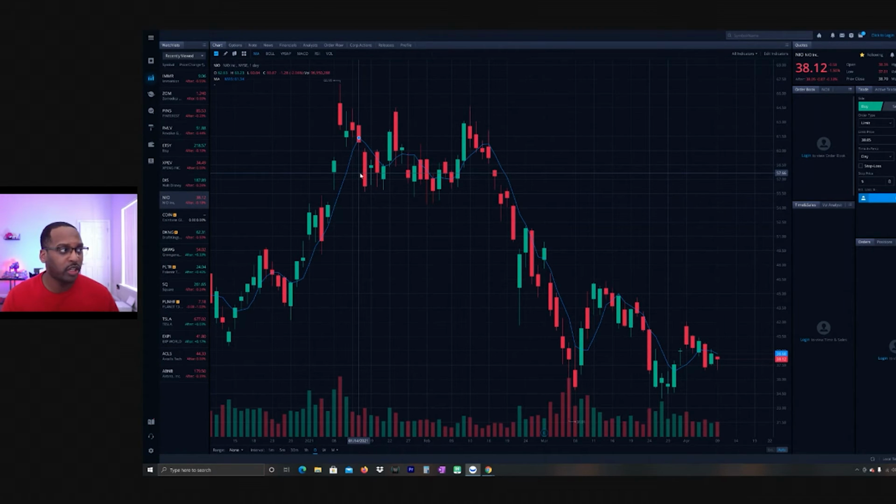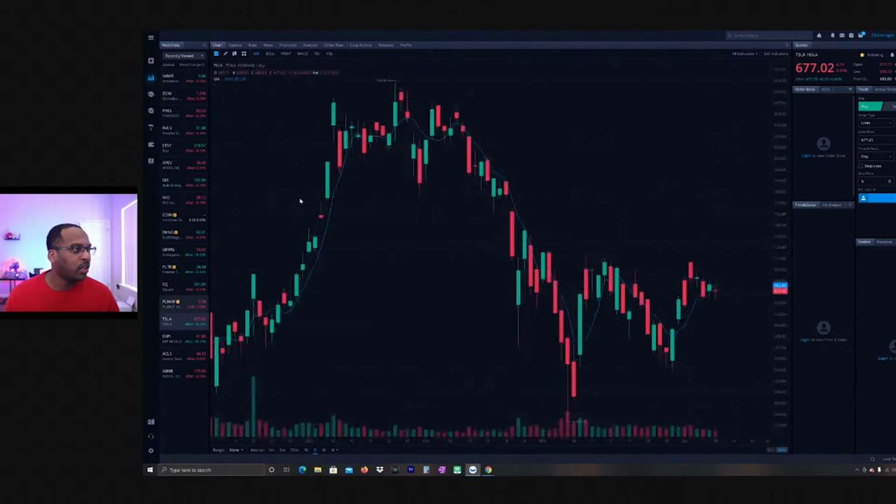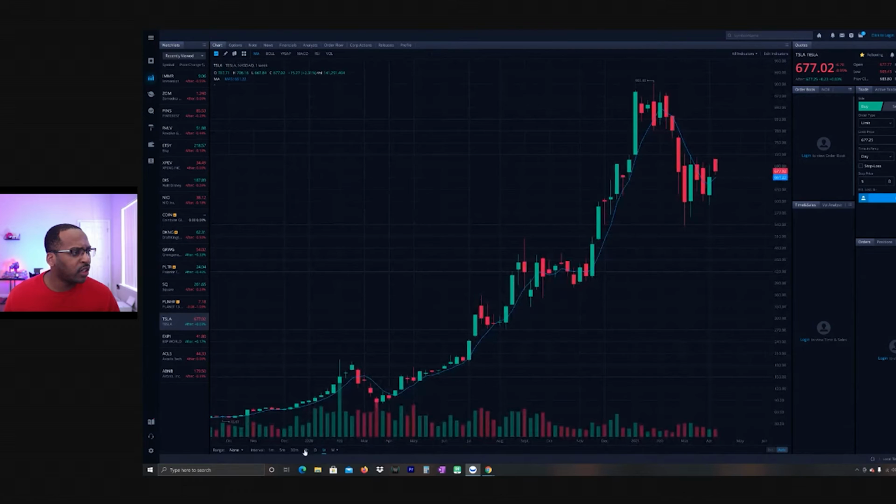Even with Tesla trading sideways over the week, even though they gave great news on their deliveries in the last week, it still has not traded where it needed to. We saw Tesla hit that 700 mark, right? Let's go and look at that. Let's go to the weekly chart. We'll see a gap where Tesla got raised all the way up to 713, and then it came back down off that candle, and that's where it's been settling.